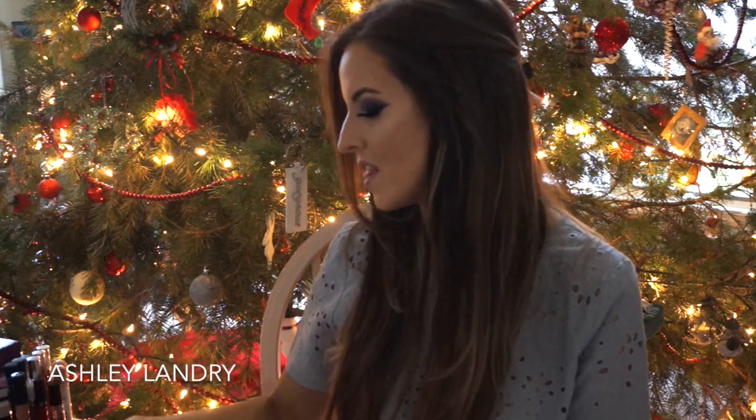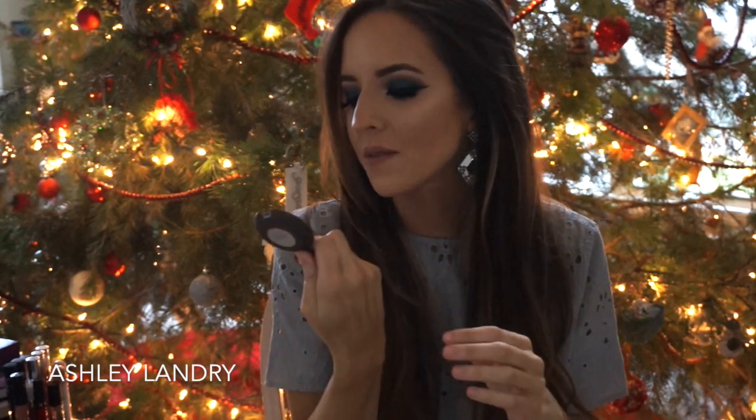The next blush that I love is by BECCA. This is their blush in Wild Honey. I think I have the majority of their blushes. I literally have so many favorites by BECCA. I love Wild Honey, which is this one. I love Damselfly. I love Flower Child. I just love the BECCA blushes. They're so amazing. It is just such, again, another great everyday blush that you can use. It gives that warmth to your face, and I just love it.